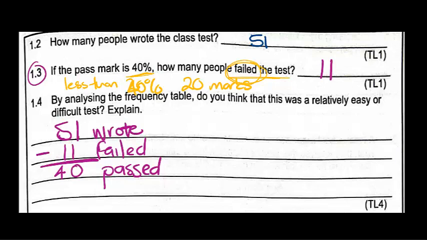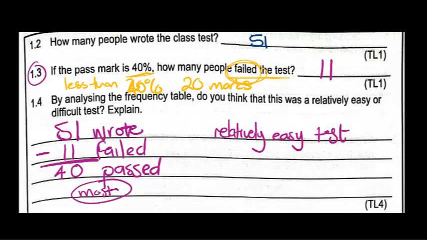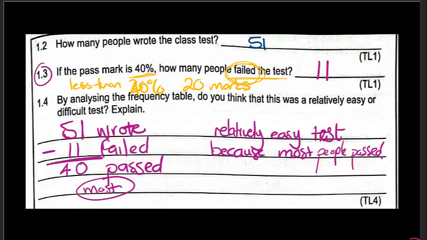Because most people passed, right? We are going to say that I think that this is a relatively easy test because most people passed, and that is a logical statement. Now remember, you are doing mathematics, so showing your reasoning is important. You cannot just make a statement without any numbers to support it.